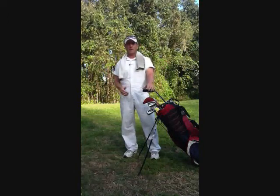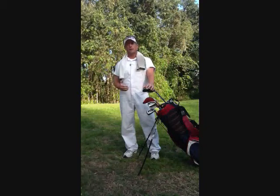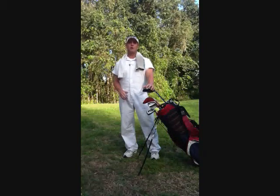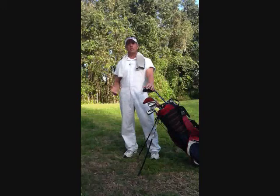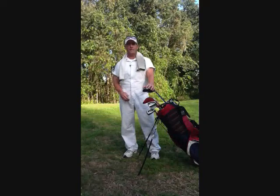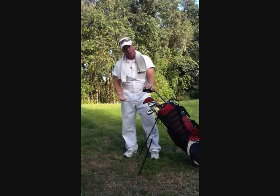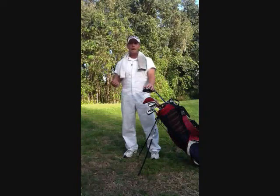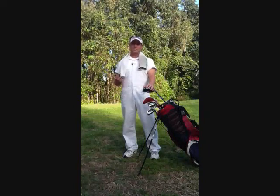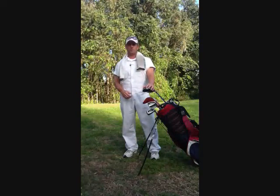And when our player's in a negative state, it's the caddy's responsibility to go ahead and jump in there and create something positive. Let me give you an example of how you would do that. Let's say that you're on the 18th hole and your player pushes a drive off to the right. All of a sudden they're walking down the fairway, they're tapping the driver, their head starts facing their feet, and they start mumbling to themselves. Now you recognize right away that these aren't good signs. So you need to paint a positive picture for that player.